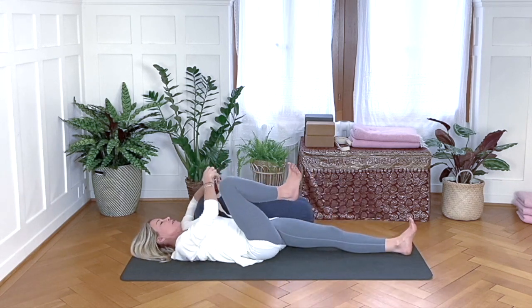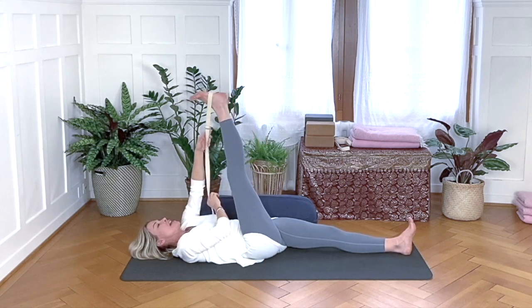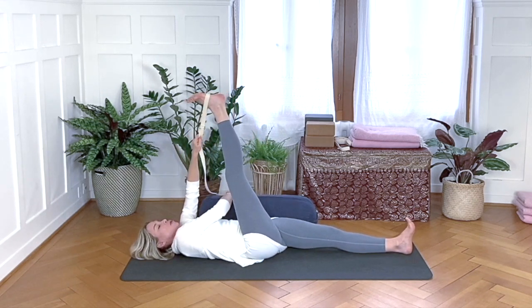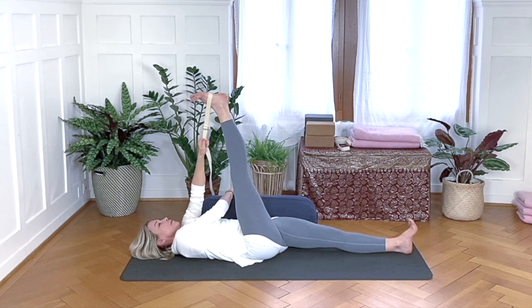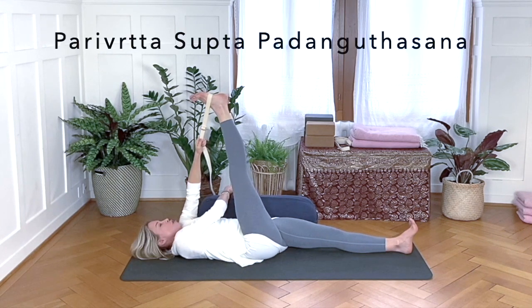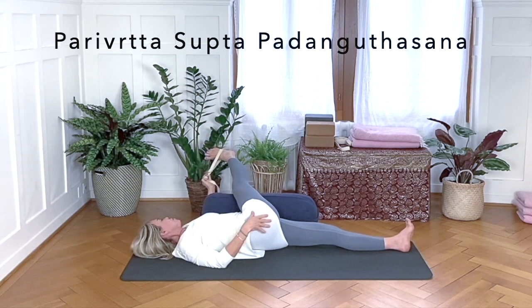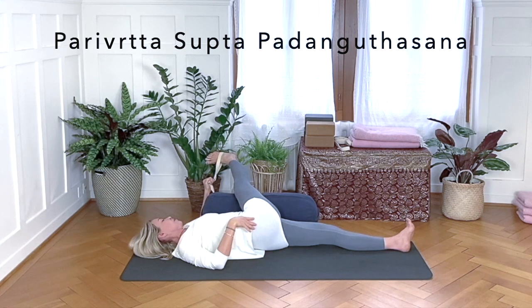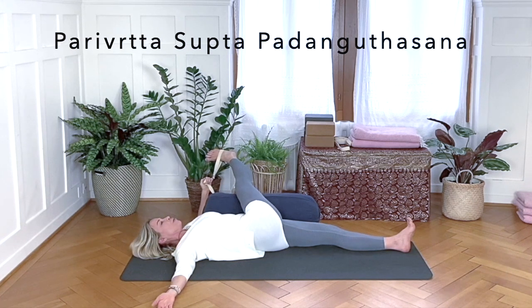Right leg lifts, loop on the arch of the foot. Left hand is holding the strap. You can hold the bolster in with the right hand. Charge the legs. And with an exhale, bring that right leg across, allowing this hip to lift up. Bring it right across so it's resting on the bolster. Extend the right arm to the right and turn and twist to the right. Parivrita Supta Parivrittasana.